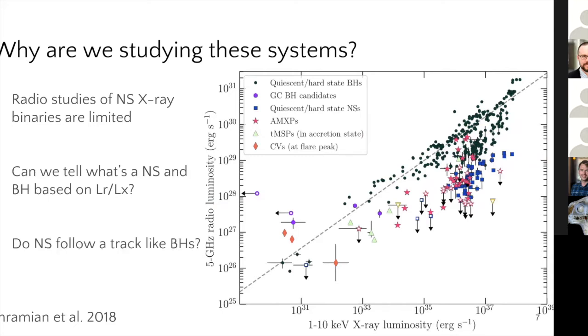And lastly, for some time now, we deduced that there is some agreeable correlation for black holes, again, those in the green circles. There is some scatter, but they mostly follow this gray dashed line that you see right here. However, with neutron stars, it's a little bit more complicated. The slope of the line can vary just by what data you're looking at. And unlike black holes, neutron stars seem to be all over the place. And so another thing we want to know is, do neutron stars follow a track like black holes?